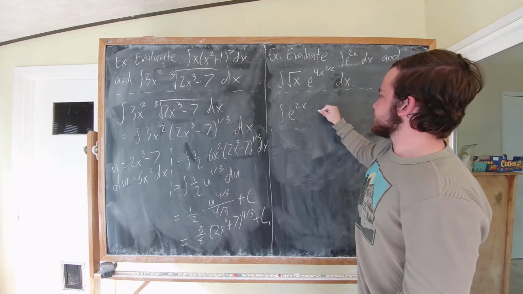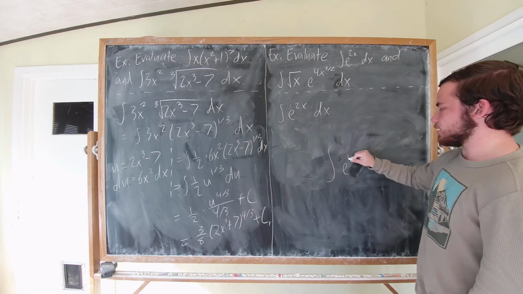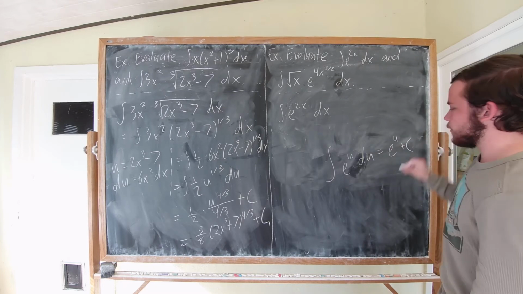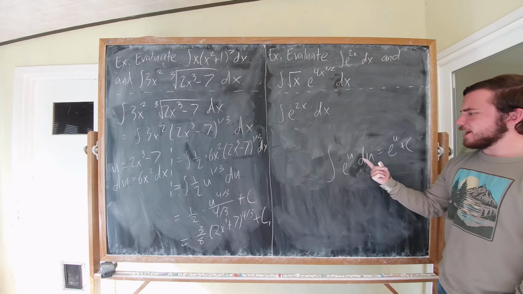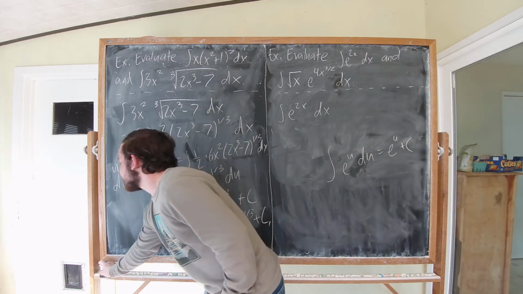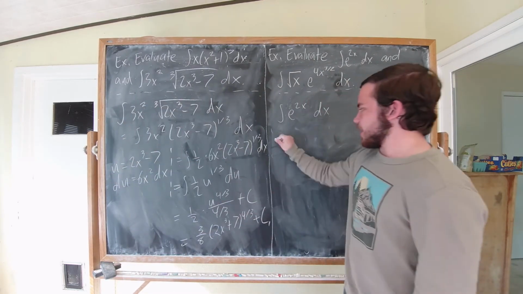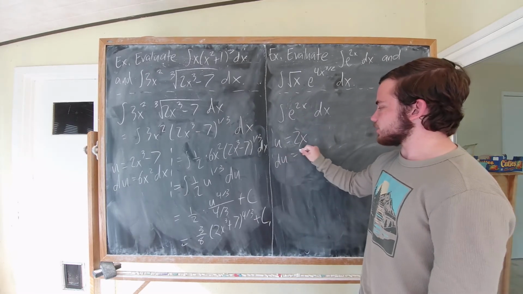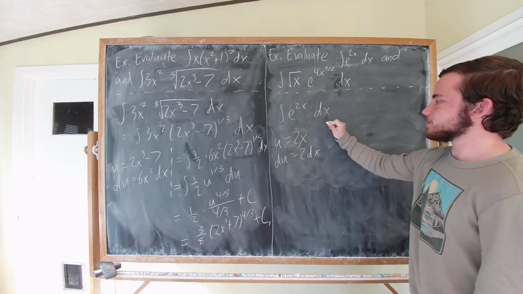Integral of e to the 2x dx. Well, okay, what do we know? We know that the integral of e to the u du is equal to e to the u, the standard rule for e to the x, just using the u instead. So this suggests that our u should be whatever is in the top of e to the x. So let's do that substitution. Let's let u equal 2x. In that case, du is 2 dx. Well, I don't have a 2 dx, I just have a single dx.